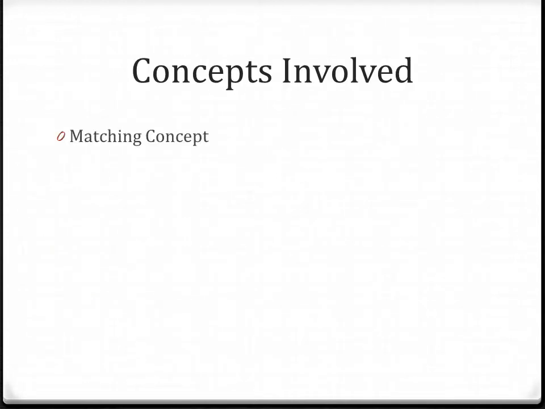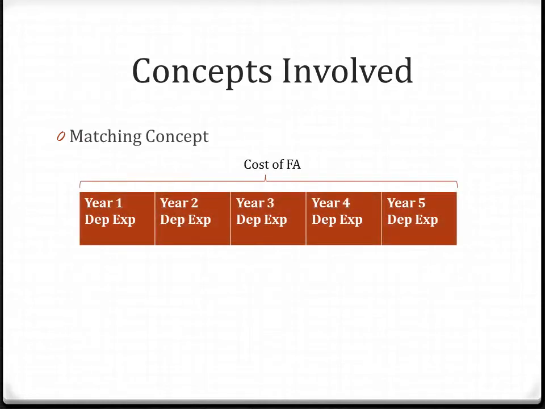Concepts involved in depreciation. Matching concept. Why matching? We have earlier mentioned that this is the cost of the fixed assets, and we're not going to expense the whole entire thing in year 1. We're going to split it up into 5 years that it is going to benefit us. The first year, this is what we assume that we have used up. So hence we say that this is our expenses. We match that to our revenue to get a true and fair profit.